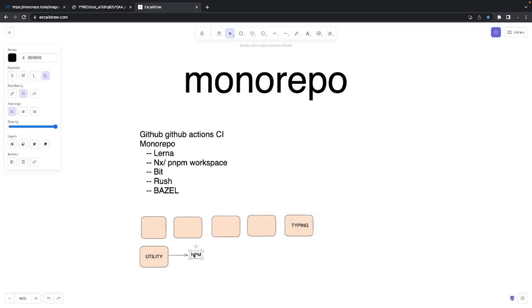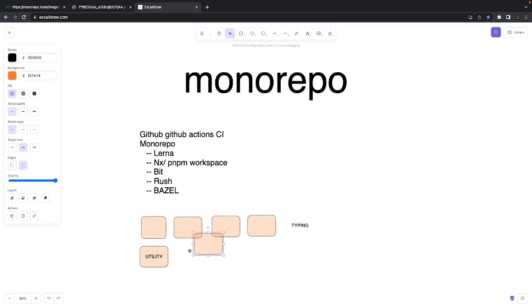So doing the npm install in 10 different folders to run the whole system, because in microservices we have many microservices, front end, multiple front ends, multiple microservices. It's like I'm doing the same thing across all different folders one by one. Can we automate it? Can we make things easier? Like I'm writing a utility and I'm not deploying this, I'm not putting this to npm. What I want is I just have a monorepo.